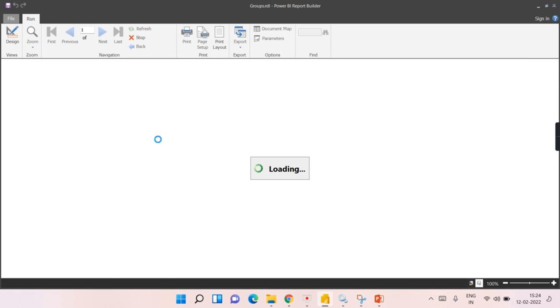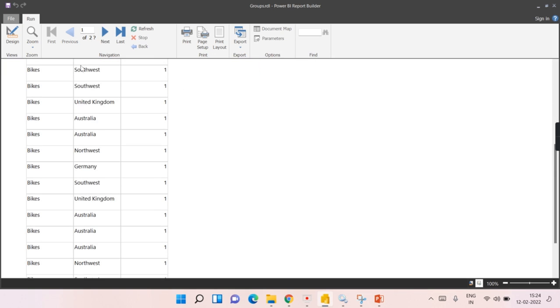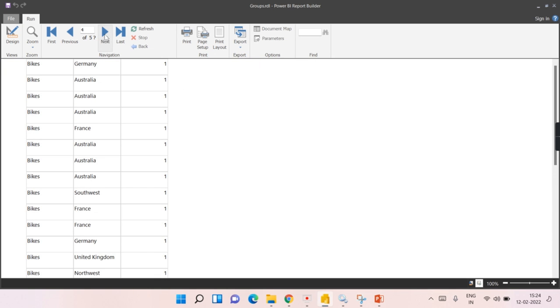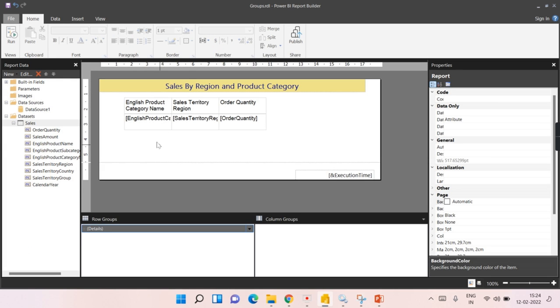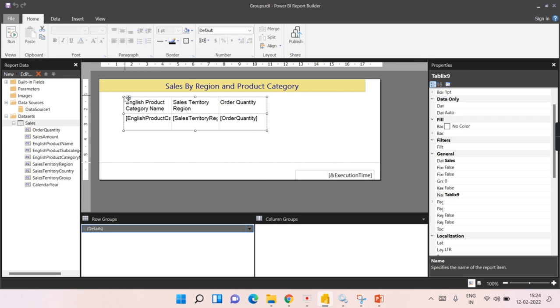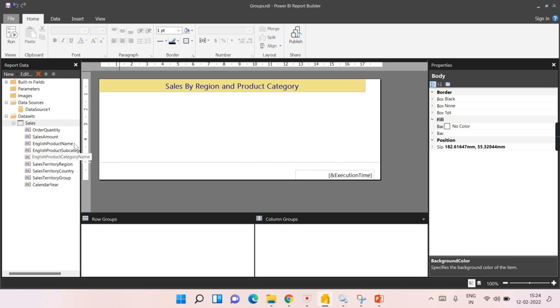So when you click on run and see the reports, you can see the report keeps going on for different pages because it is designed like a details report. This is not what I want. I want to build something like a group report. If there are 5 countries, I want to display 5 countries in a row, and if there are 3 product categories in the column, just like a pivot or matrix table.